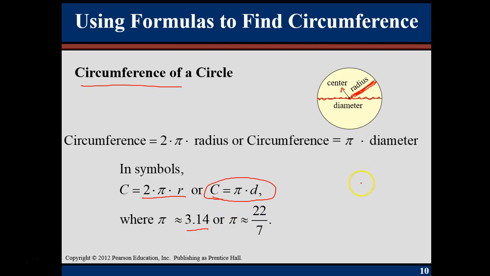Sometimes they say leave your circumference in terms of pi, which means they just want their answer in a number times pi. So for example, they may want it written as 2 pi. Sometimes they say round to the nearest tenth or hundredths, and when you do that and they want it rounded, you're going to swap out that pi for a 3.14.